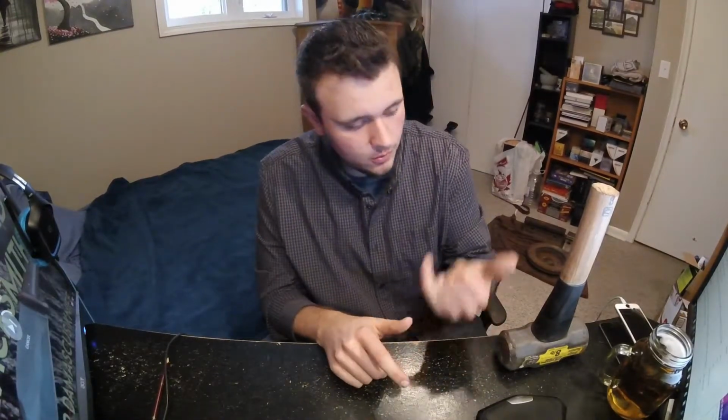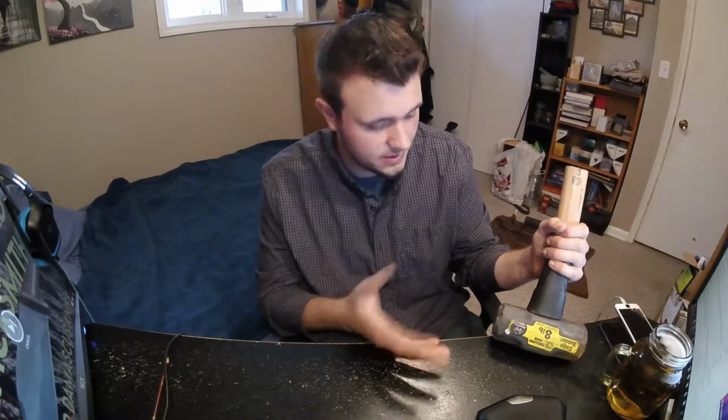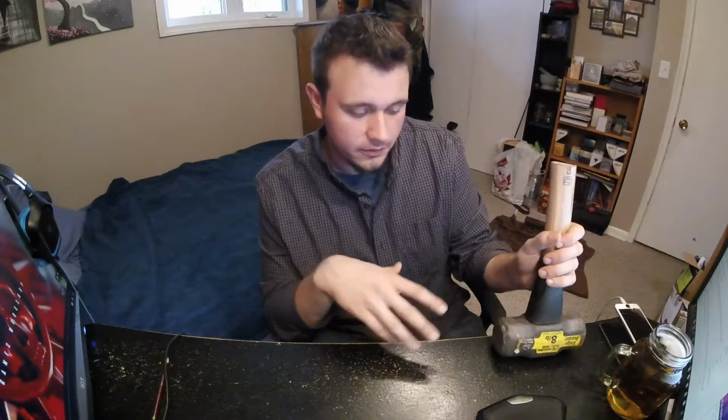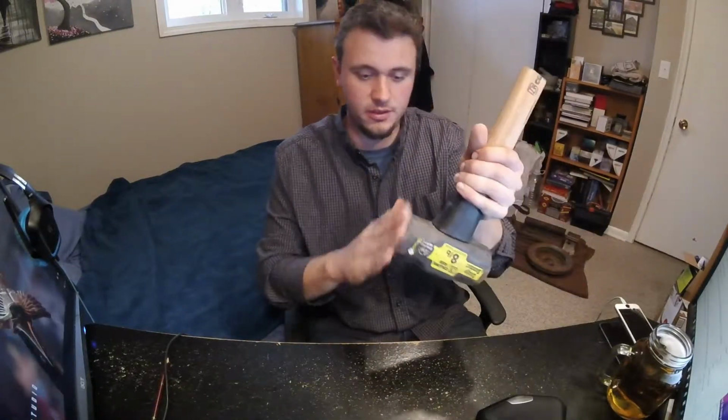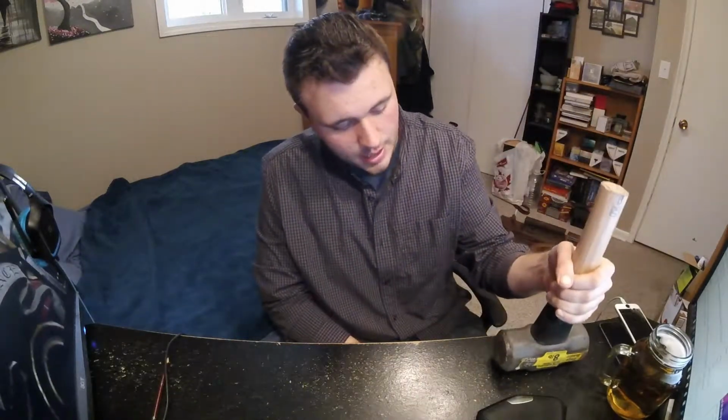You can buy good blacksmithing hammers online, or you might find a little craft store that has them. But there's all different kinds of hammers you're going to need. I have one of these, which is an 8 pound. I also have a 6, 4, and a 2 pound hammer that look relatively the same. They're just smaller. You're going to need a ball peen hammer. I'm going to include some photos of these kinds of hammers. And a flat peen hammer is very useful. All different sizes and weights, and the flatness or the curvature of the surface, the hitting surface, is all dependent on what you're trying to do.